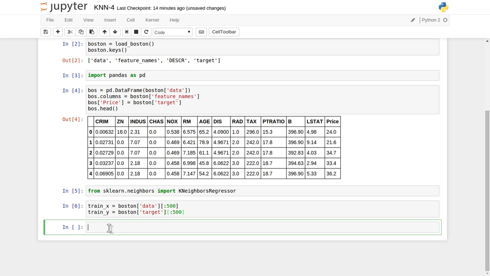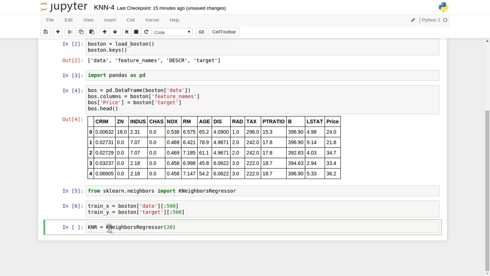Now let's create the constructor for this K-nearest regressor. Same way as in an earlier lecture, we need to supply how many top K-nearest neighbors you want to get considered. So we'll consider the first 20 neighbors out of all those 500 neighbors, and we will assign it to KNR.